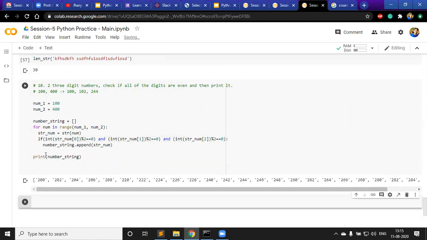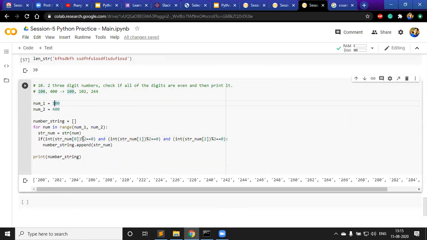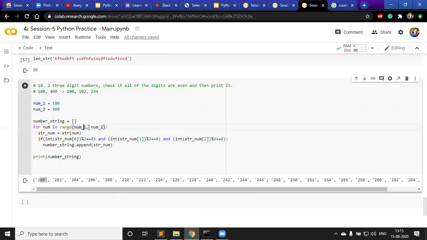Now we can see that it is trying from 200 to 300 only. Okay, and why is that?